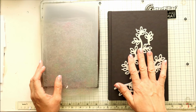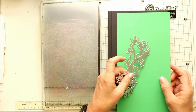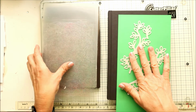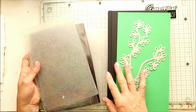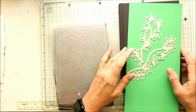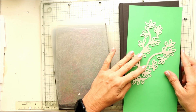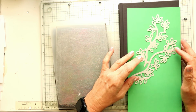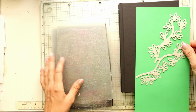To cut the cardstock, which is just this green cardstock, you can leave it as is, but I may end up doing something different in the end. To cut this, I'm using a Gemini Junior, and I have the various plates here. You can use the Sizzix die cutting machine, Spellbinders, Anna Griffin, whatever you may have. It doesn't have to be a Gemini cutting machine, but that's what I'm using.